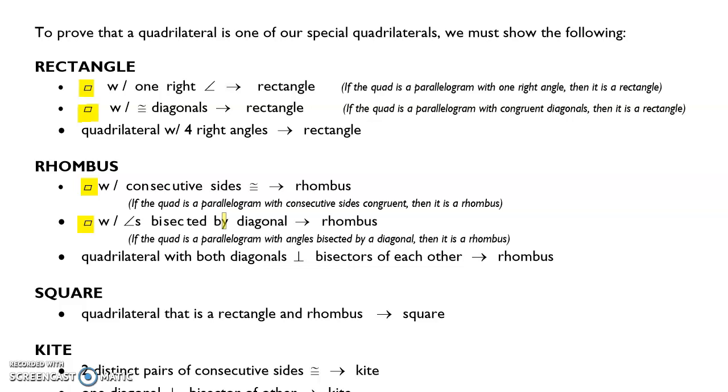You don't have to choose to prove a parallelogram first. There are other options. We could show that if it's just a quadrilateral and we have 4 right angles, then we know it's a rectangle. If it's a quadrilateral and both diagonals are perpendicular bisectors of each other, it's a rhombus. For a square, I would need a combination: one of the things from rectangle, one of the things from rhombus. I have to prove that first it's a rectangle, second it's a rhombus. Technically, it doesn't have to be first rectangle, then rhombus. It could be rhombus and rectangle. But you do need to prove both.